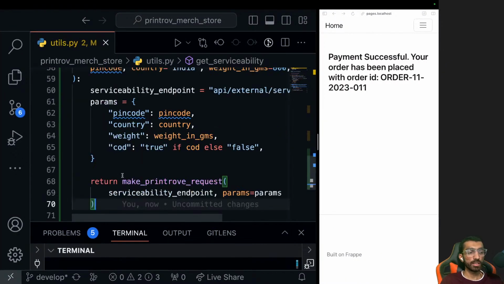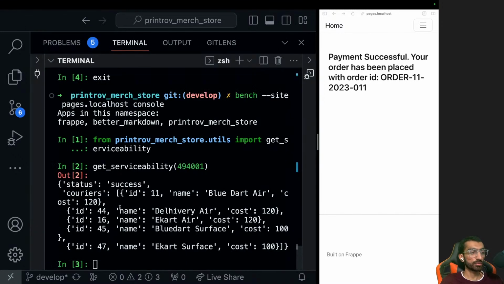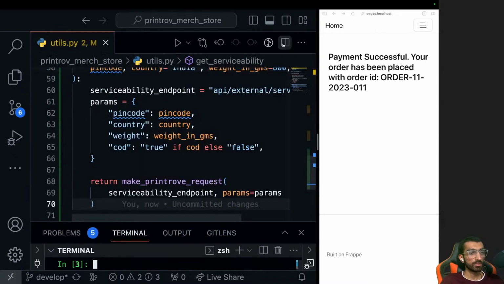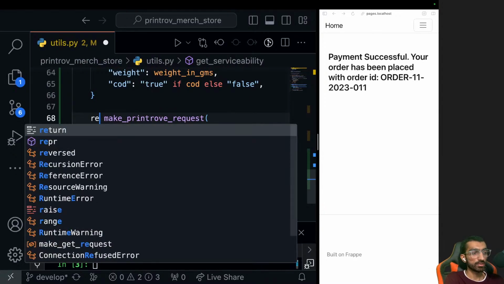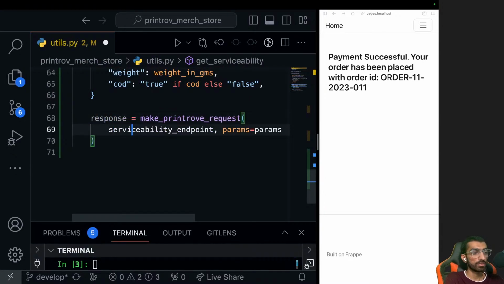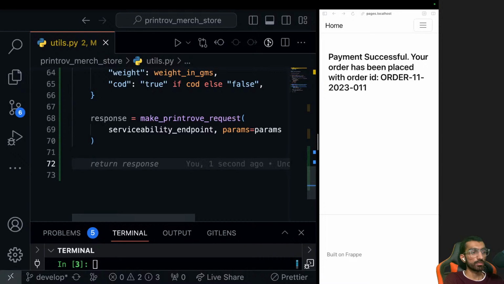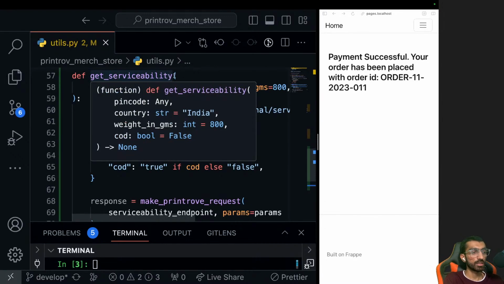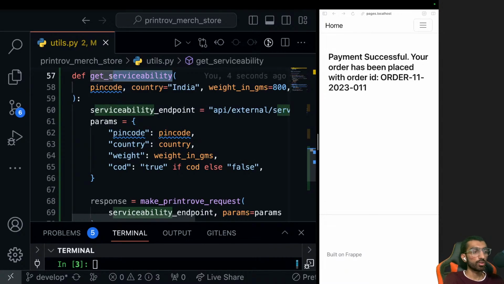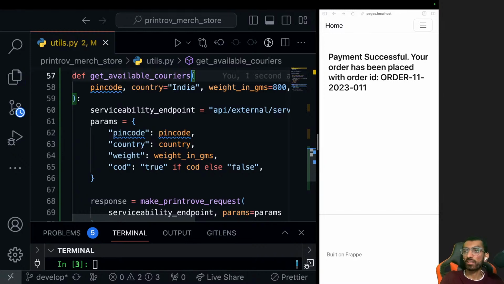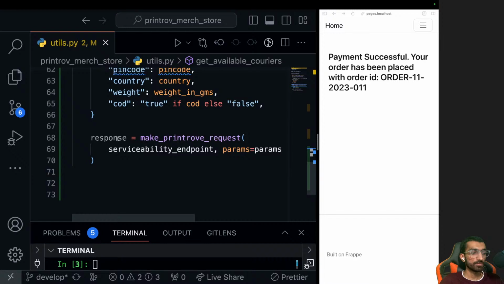Yeah, so this API works. As you can see here, it returns, and we will return the couriers. So we'll get the response and we will call it get available couriers. As you can see, I am refining as I go. That's fine.